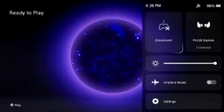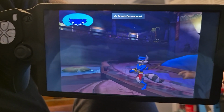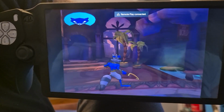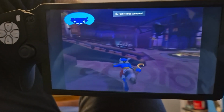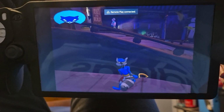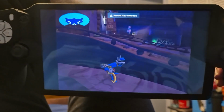And speaking of the charge, with the charge icon, because of the new updates, you can actually see the battery percentage in numbers and not just a picture of the battery. Another update that I personally noticed that was a bit stealth-dropped is that they turned down the volume of the console on the low end. Because before, even when the console was on low volume and it's late at night, if you have somebody like your girlfriend or cat or something sleeping next to you, it would actually be pretty loud, even when it was on like the lowest setting. Loud enough to wake somebody up. But ever since one of the updates, it's become way lower.